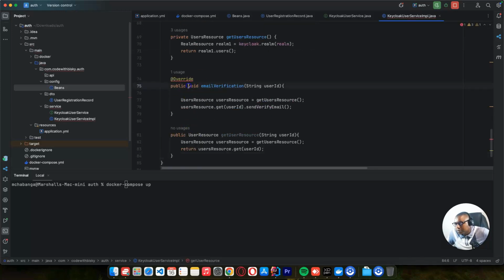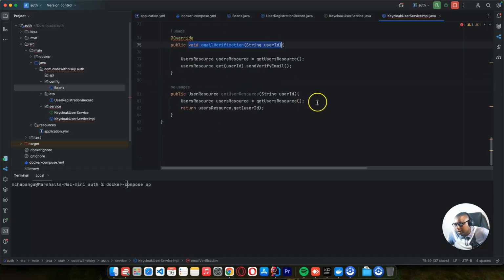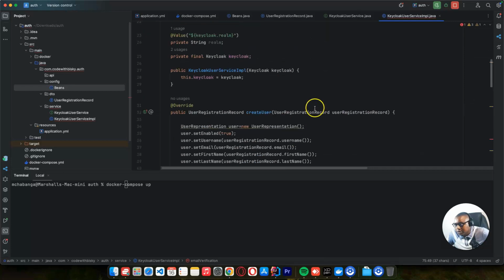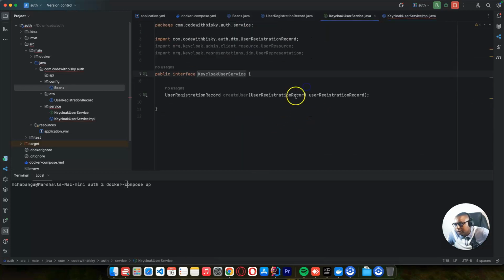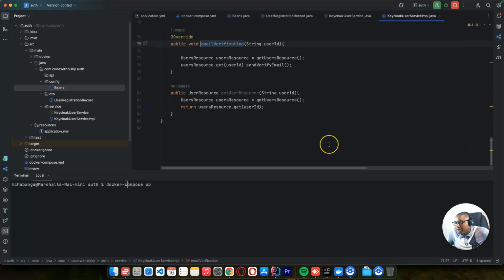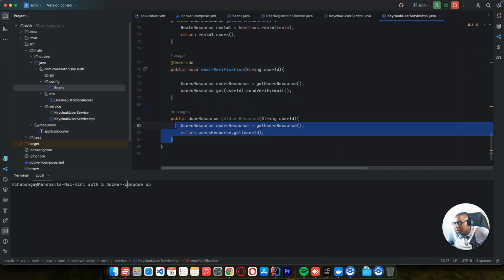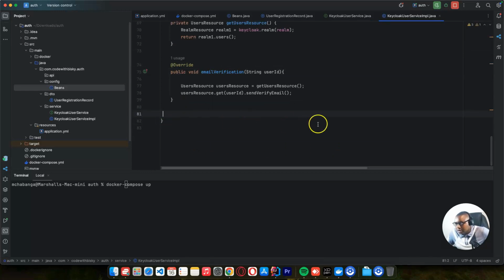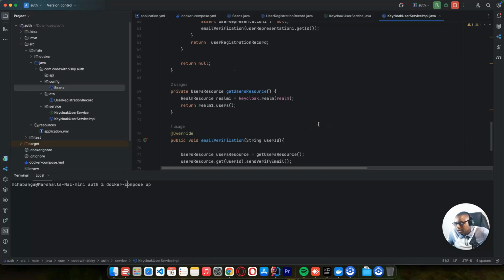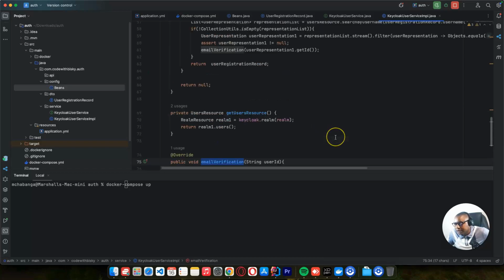We need to add it into our interface. Maybe we are going to use this method later. Let's put a semicolon, and we can delete this. By doing this, we can send a verification email.